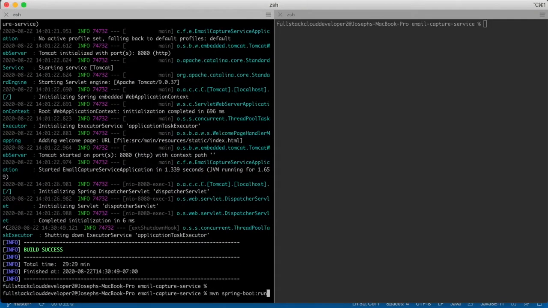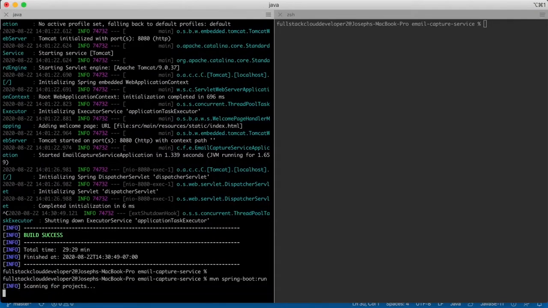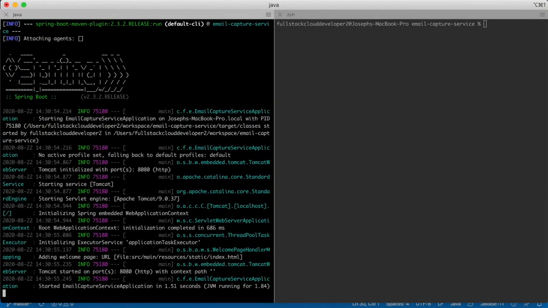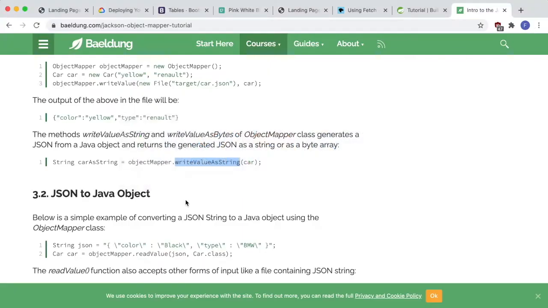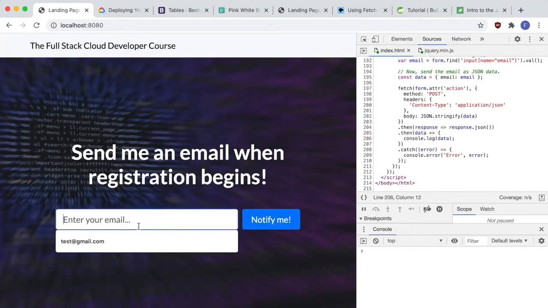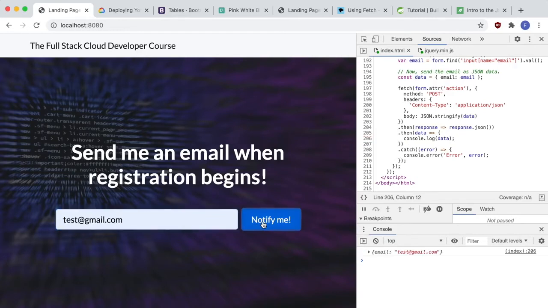a JSON string. So we'll restart our server, and we'll repost the form. After a refresh, let's go ahead and do that. So post the form, and we got back email and our data. So now we're actually getting round-trip JSON data.